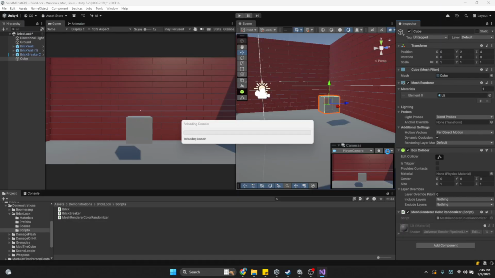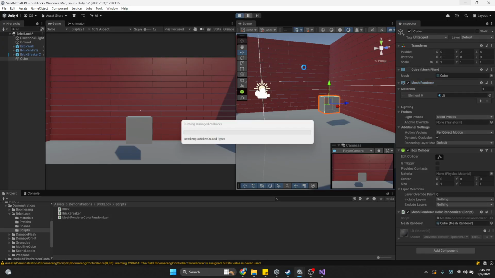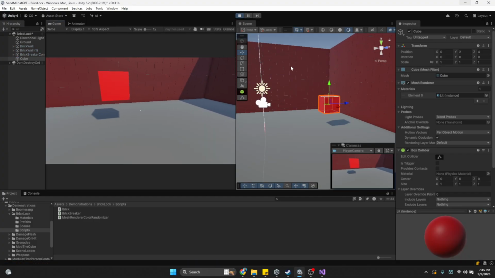But here's the difference. We have to fill this reference. Now, serialized field does this. It allows me to see it right down here. Now, remember when I said it grabs this? Now we'll have to literally grab it and drop it in. Now it knows that there's a value there. Now it's grabbing that because we just filled that reference. Now when we press play, it should change it to red. Easy enough.